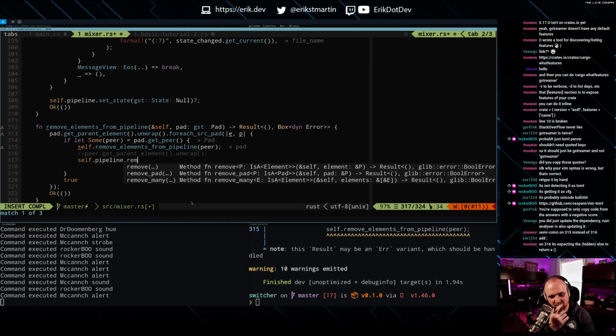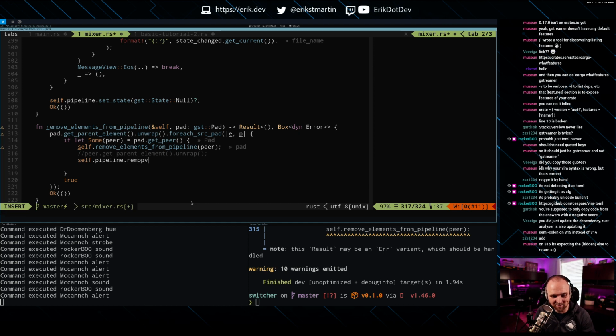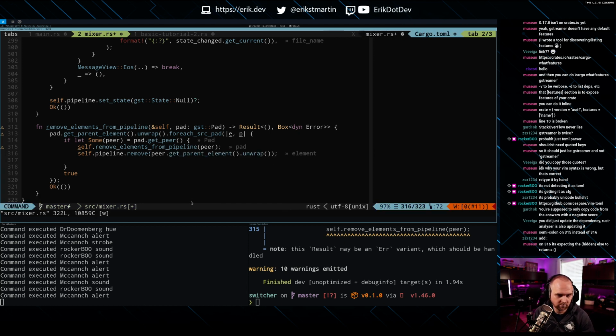What happens if we remove a pad and not the element? I would assume we'd want to remove the element, right? Remove, and then we're going to pass this. Mismatch types.